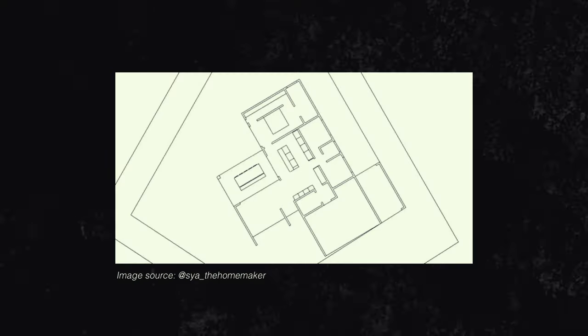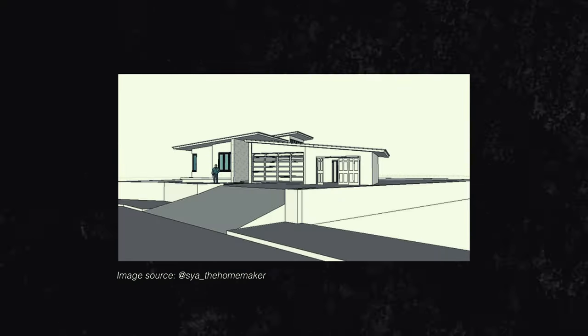Why didn't you decide to buy an existing home? The first thing in our heads was that we needed to figure out a way that the house we're going to live in long-term is going to grow and adapt with our family. So basically over the years, I've been studying hundreds and hundreds of floor plans to come up with the best one that would work for our family. So now it responds to what our family needs and also to the constraints of the site.